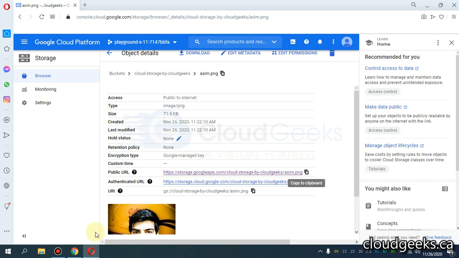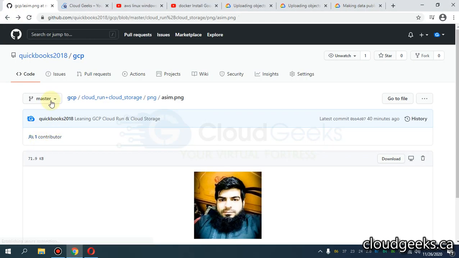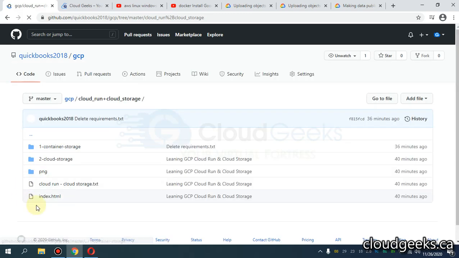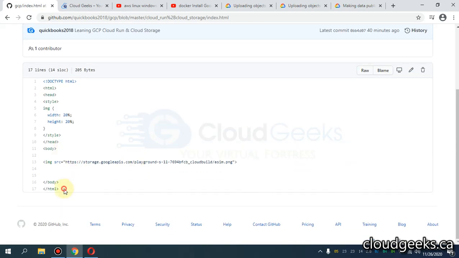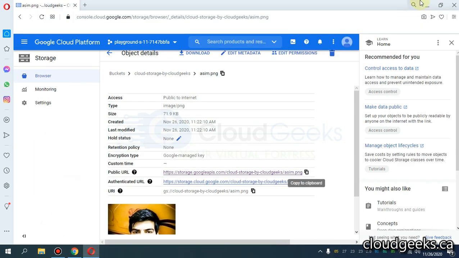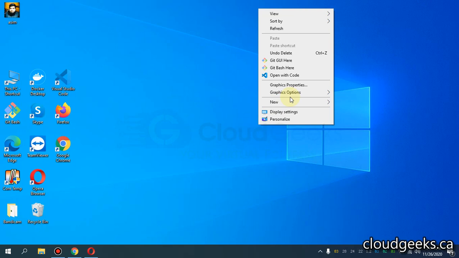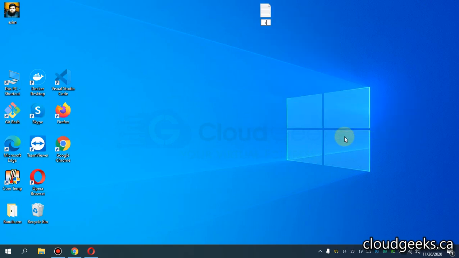So I also have in my documentation how you can use this in your website or application. For instance, you have an index.html and I simply copy this. I'm going to simply show you guys how you can use this in your website.